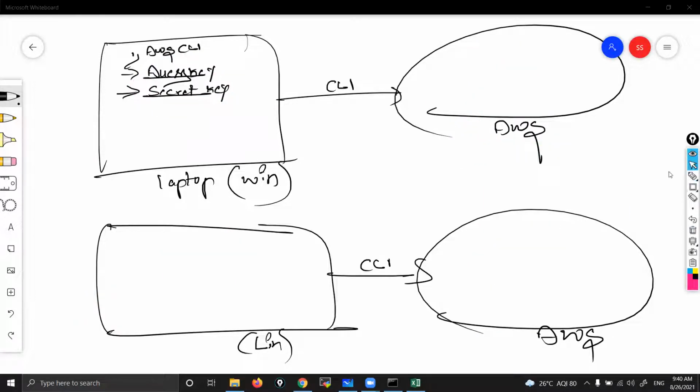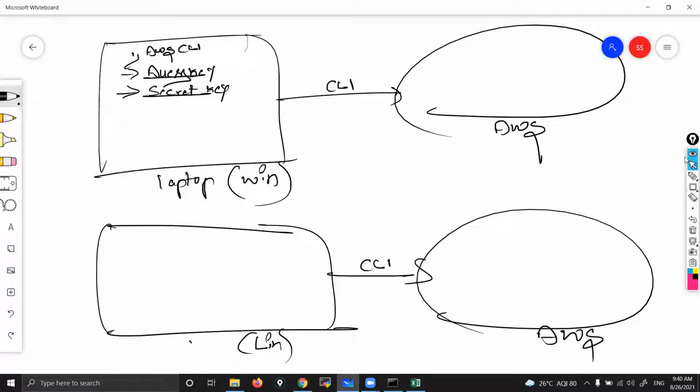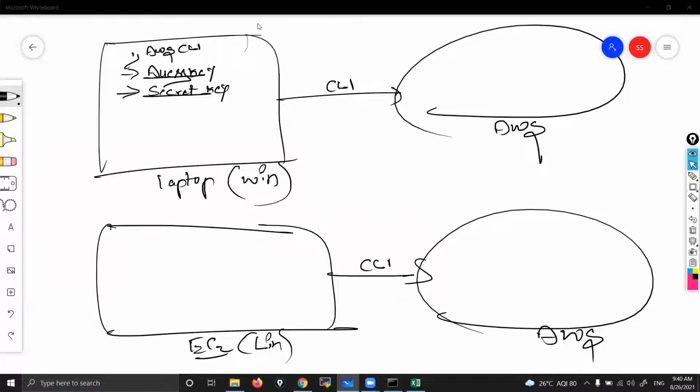Okay, fine. Now, this source machine could be any machine, right? So I would like to launch one Linux. Any machine means this could be an EC2 instance also. Correct or not? Please respond, guys.